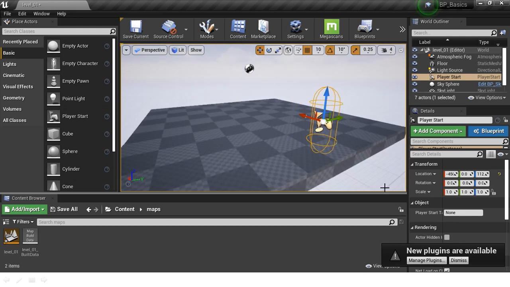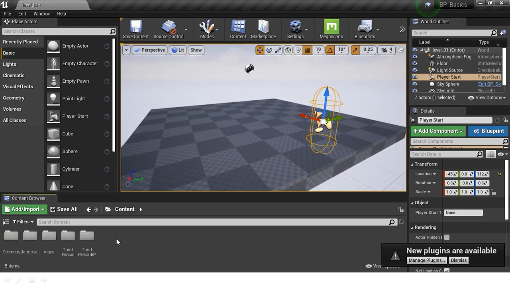So for this, go to the content, and inside it I'm going to create the wall, but here I'm not able to see the default contents.